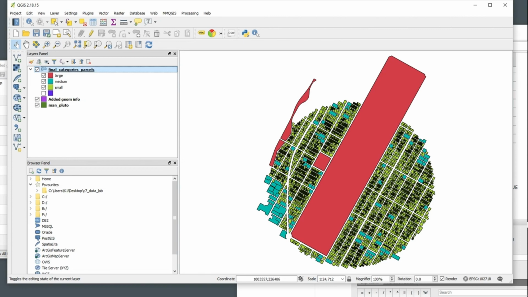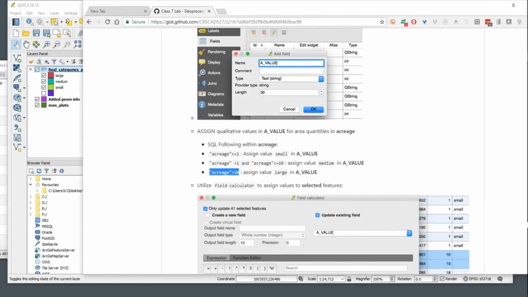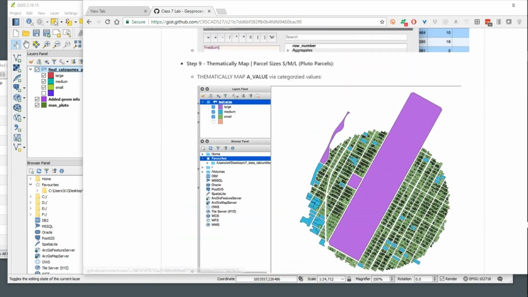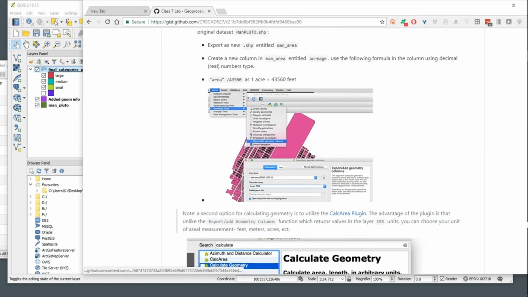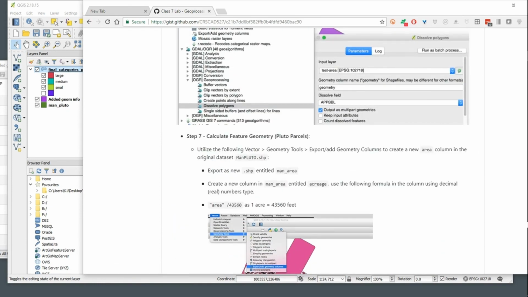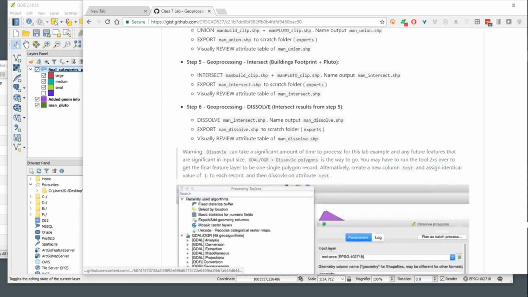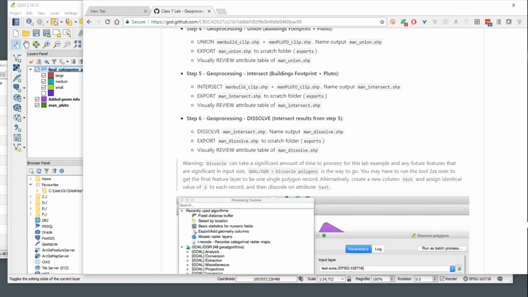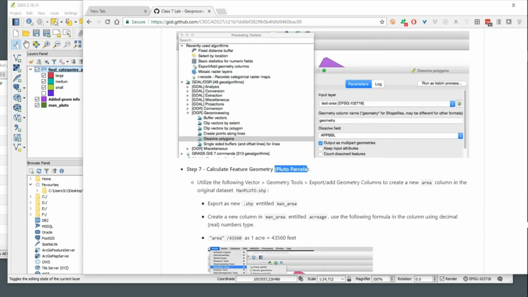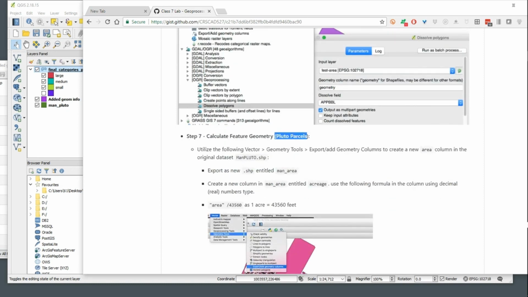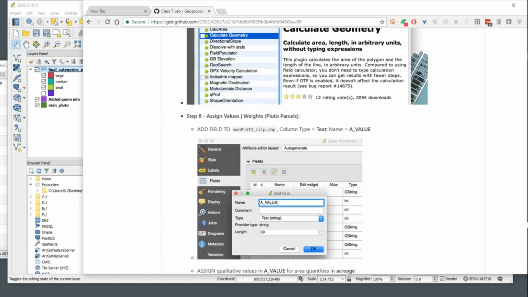So here we can see the difference between what we called small versus medium versus large parcels. And if we go back to our worksheet here, there is one issue that I may not have clarified, and that is that we utilized the Pluto parcels, and the Pluto parcels were not at the end of the series of geoprocessing steps that we did. Oftentimes, at the end of the geoprocessing steps, you get to a result, and once you get to that result, then you want to do your area calculations and then go ahead and apply your values.